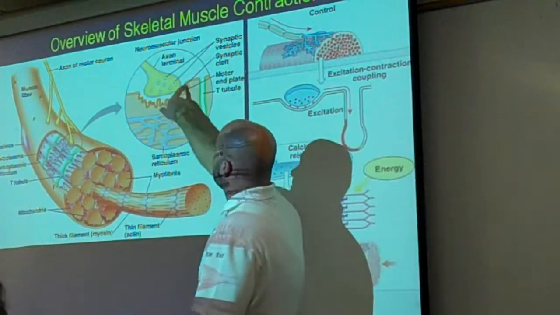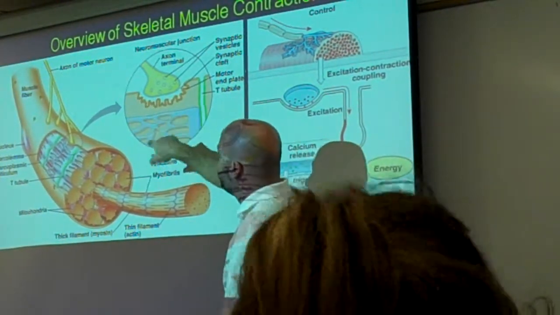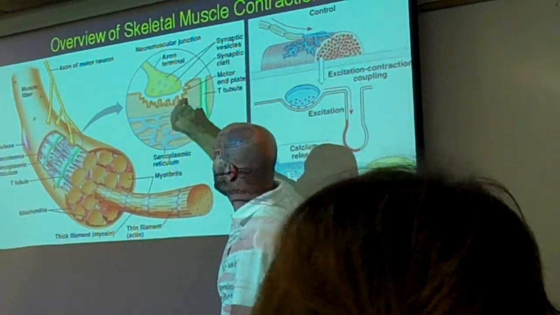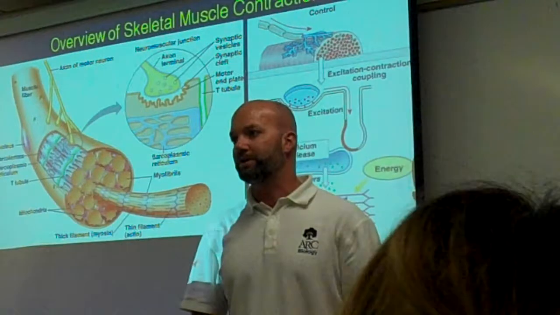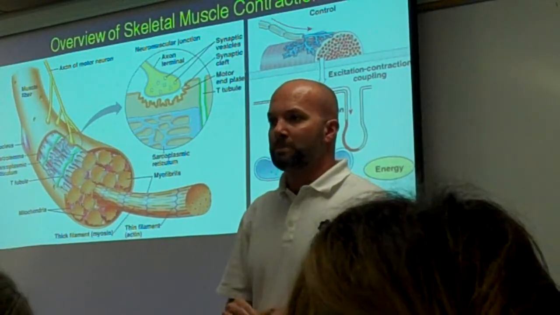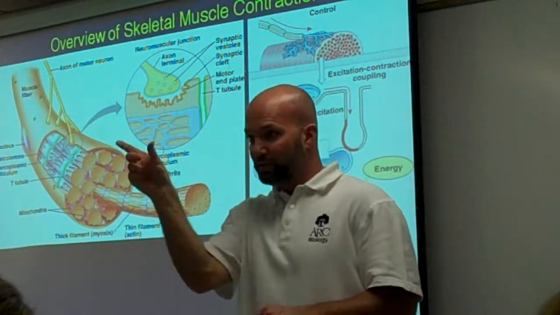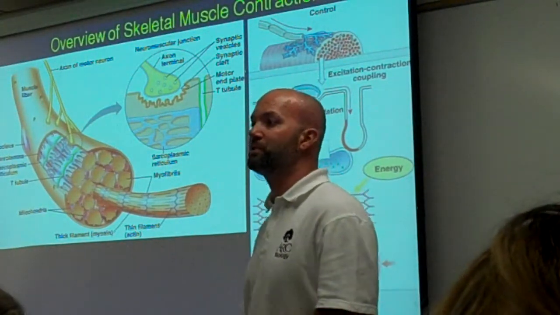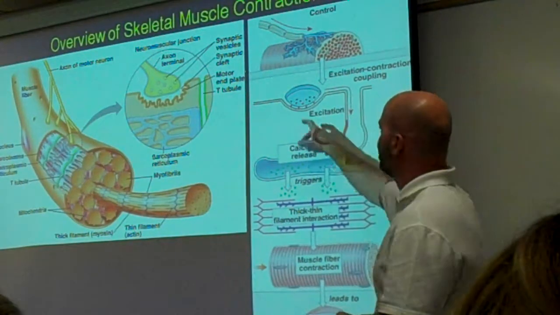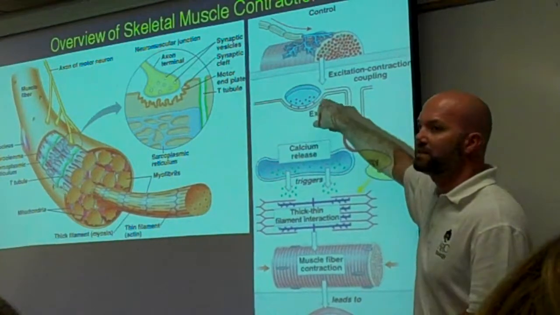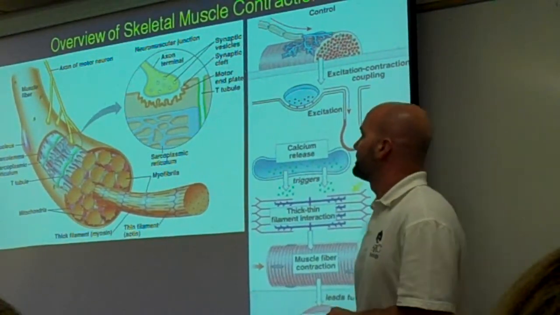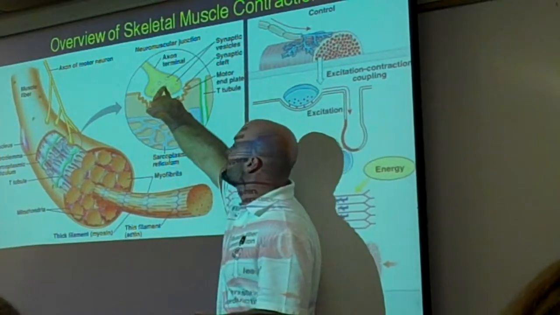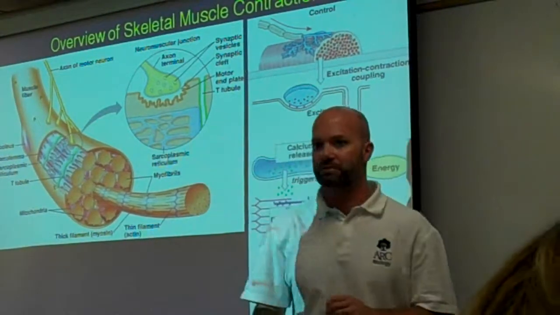Tons of them in this cell membrane right here. And notice this part of the cell membrane looks different than the rest of it, which is very flat. Notice here it's indented and it's folded up. So that area is called a motor end plate. It's a plate at the end of the motor neuron. It houses the receptors that the neurotransmitters are going to bind to. Here they don't show it all folded up, but they still show it indented, and that still represents the motor end plate. So basically, the axon terminal is going to communicate with the motor end plate. It's going to release acetylcholine, which is in turn going to bind to receptors on that motor end plate.